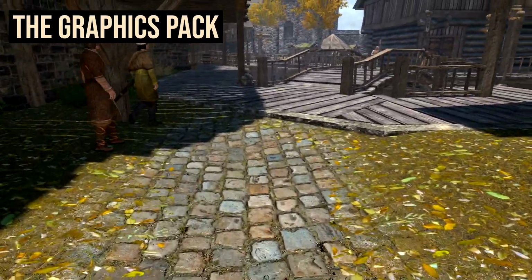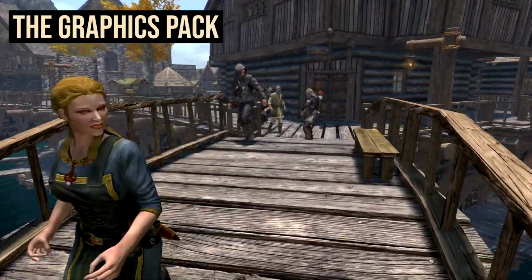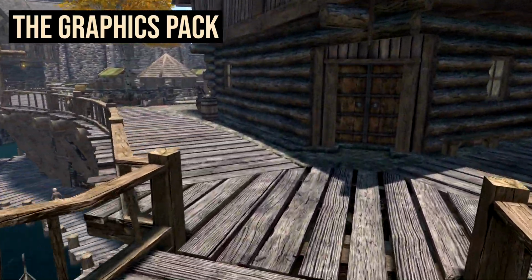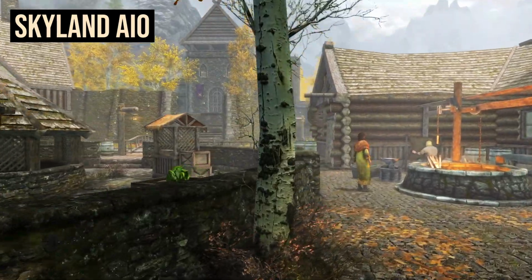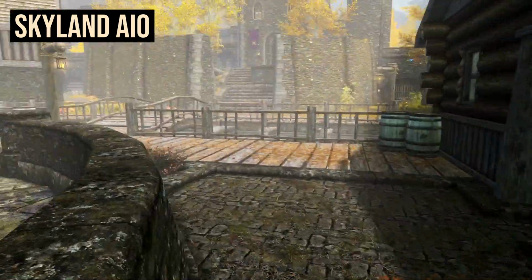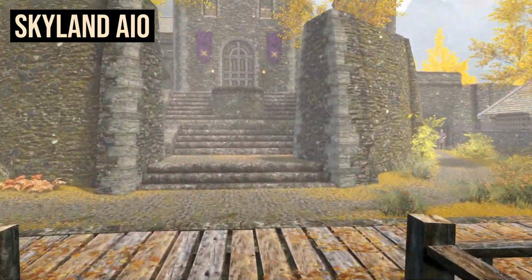As we looked at before with Skyland Cities, we actually went all throughout Riften and saw the differences. Now with something like the graphics pack, you see a lot more muted and kind of subdued look, but it all looks pretty realistic, I guess, if there was an actual Riften, whereas Skyland definitely looks like you just walked into a movie. So graphics pack, a little more subdued. Skyland, definitely something that looks more fantasy-like here, especially.